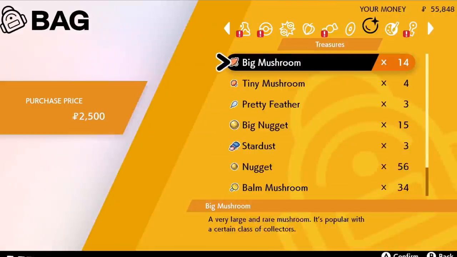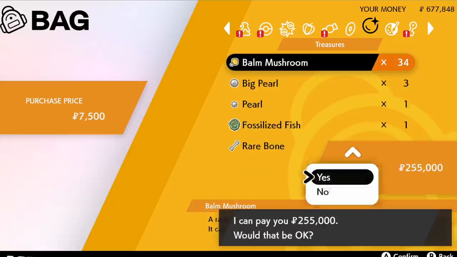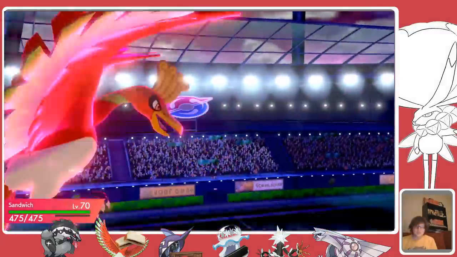Ness then went on to become a millionaire, selling off all the treasures that he had picked up along the way. And then with this Obstagoon and a full team of legendaries caught through Dynamax adventures, swept through the entire rest of the game, and became Galar's champion.